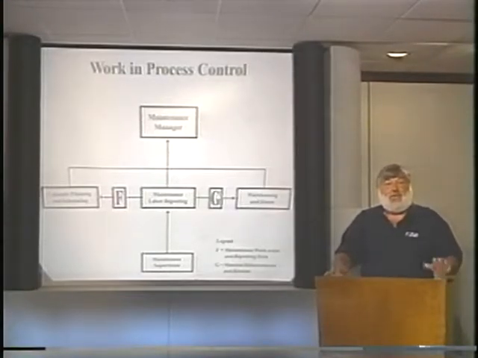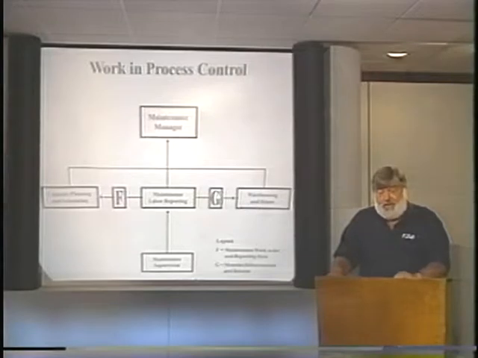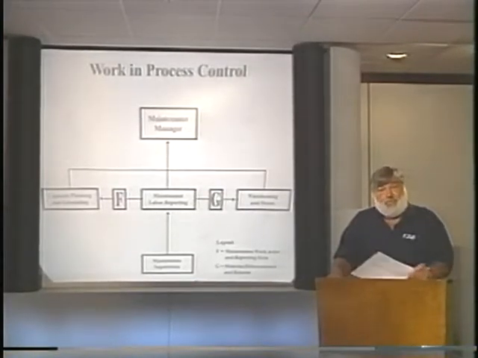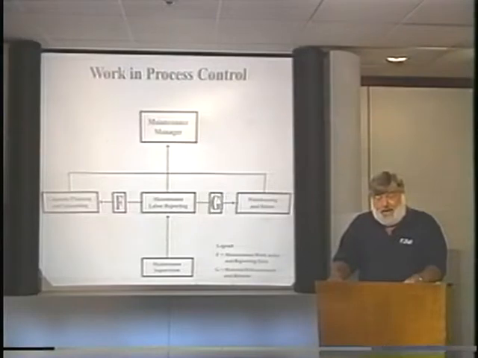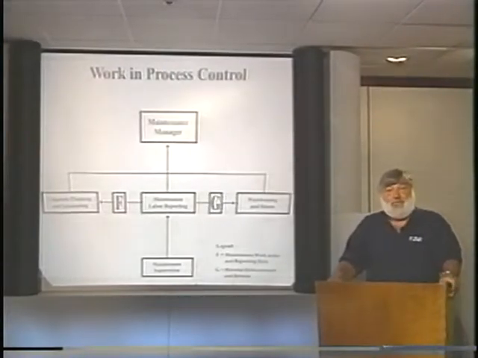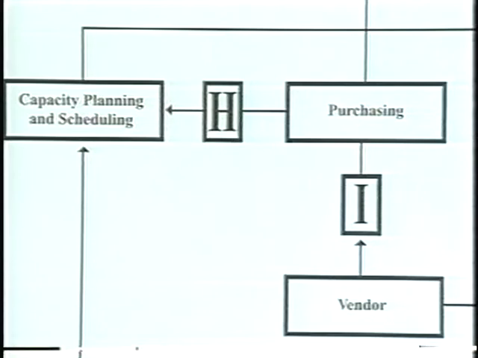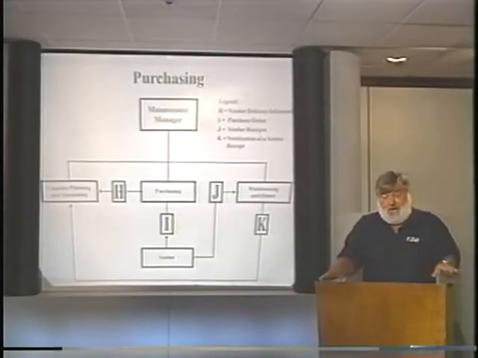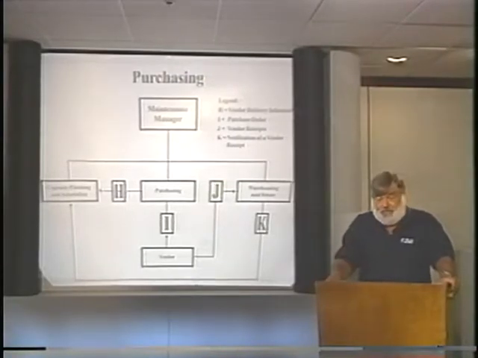And those are things that you're going to shake down as you start to improve the maintenance work order reporting activity. And moving on to the purchasing function, we have in the center of page number 14 the purchasing box. And here again, that is integrated with planning and scheduling by item H, which is vendor delivery information. And remember, we said we're going to cross-reference the purchase order to the work order and vice versa. Well, box H is actually supporting that.